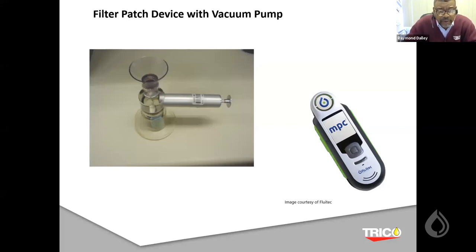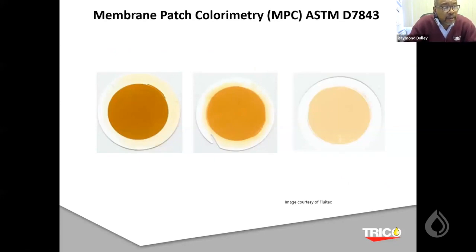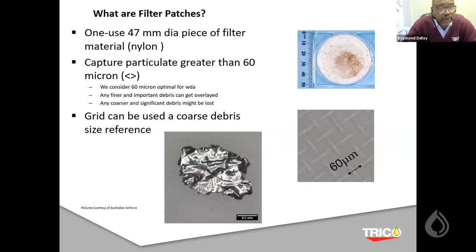The other thing is I was able to at least incorporate the membrane patch. When we start heat treating the patches, and I'll show you what those items are, we could possibly do a lot of other things other than just heat treat the patch to see what wear metals are. We can possibly heat treat the patch to see if the colors change, and that might reinforce the diagnosis for the test that's going on. So we might collaborate with Greg and his guys and see what we can possibly do in that direction. Other than that, typically it's a 47 millimeter device. There's also a 25 millimeter patch device out there.